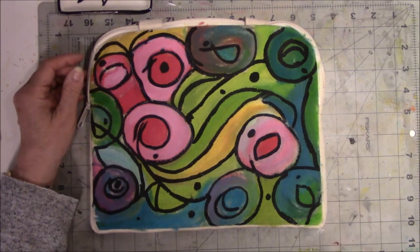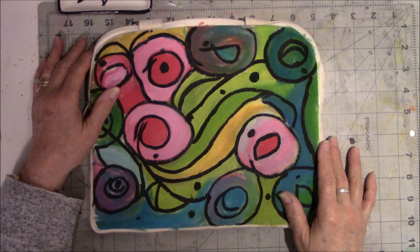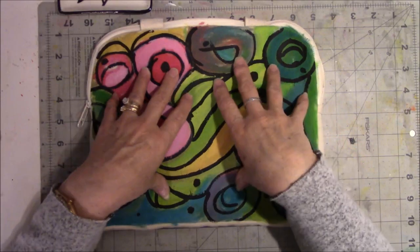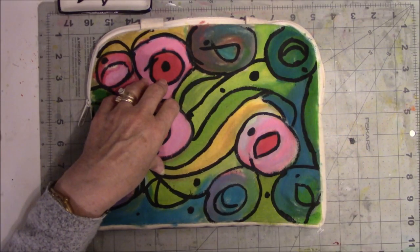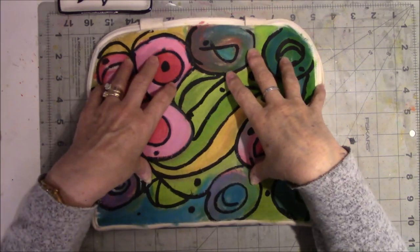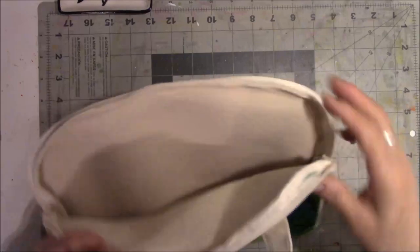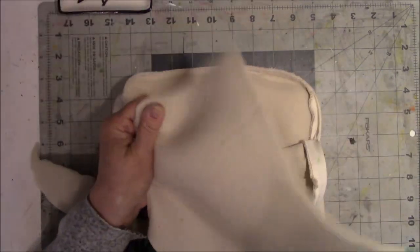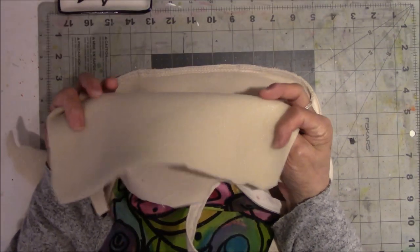Okay, so let me tell you some things that went on that you didn't see that should have been in the recording. When I slipped the chipboard in, I realized the reason it wasn't working is because of the inside of the bag. The inside of the bag has this in it to cushion it because, you know, your tablet goes in there. So I got so aggravated.